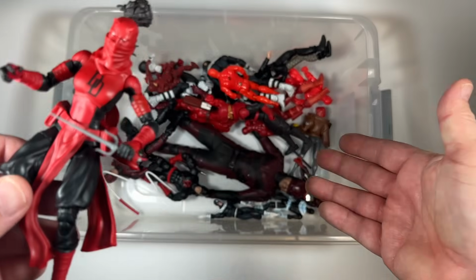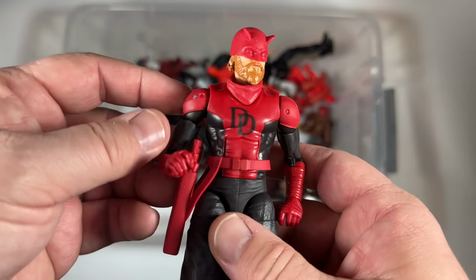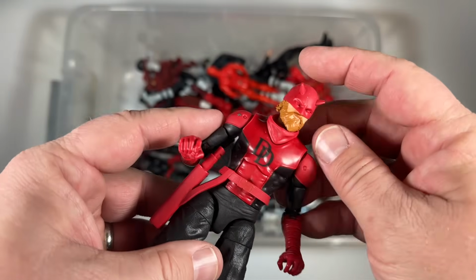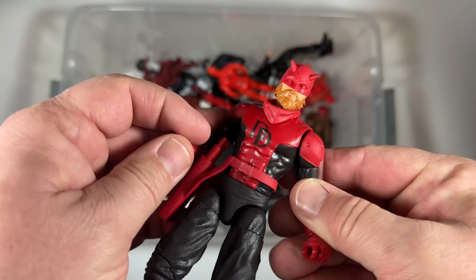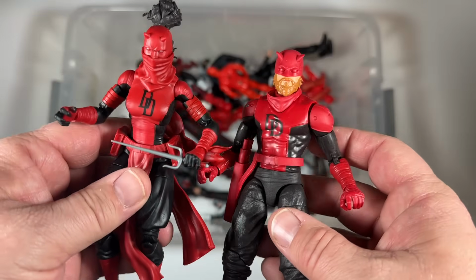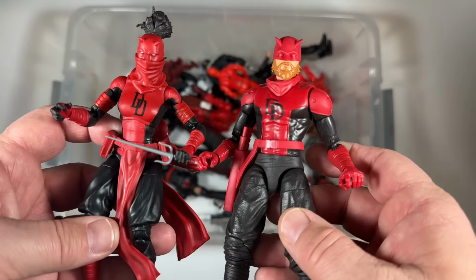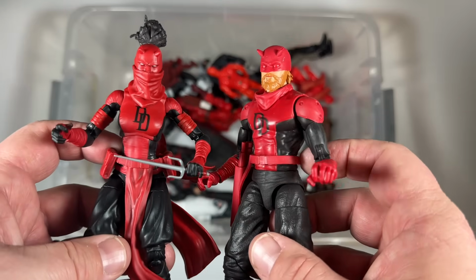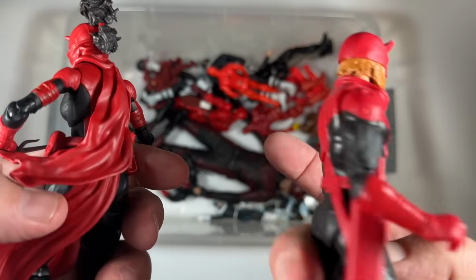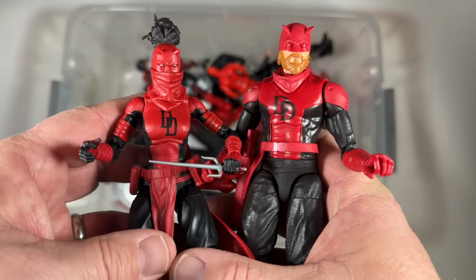And it paired directly with this version of DD. So here's Matt right after he got out of prison. He still has his long hair and his beard. I love how they kind of opened his mask up for that. I like the parallels between their two uniforms, how they go together with the black pants and the similar suit. This was the storyline where they took over control of the Hand and tried to make it a force for good. They actually got married during this storyline. It was really, really good.